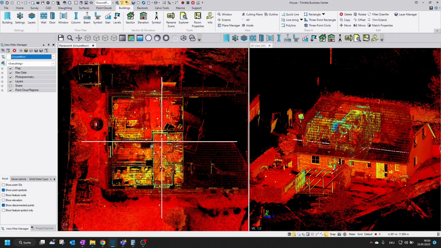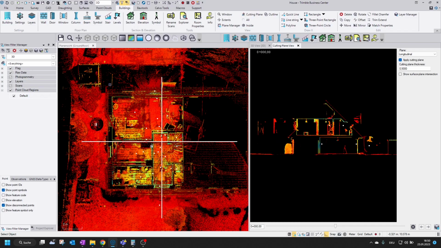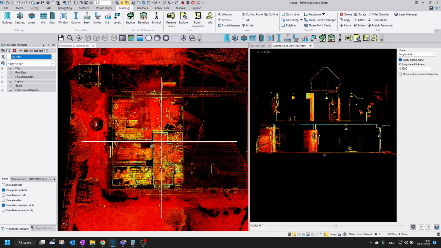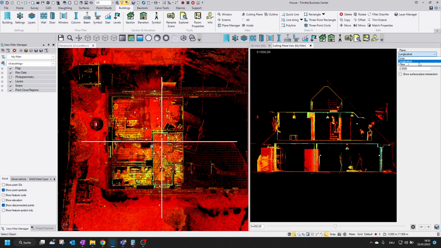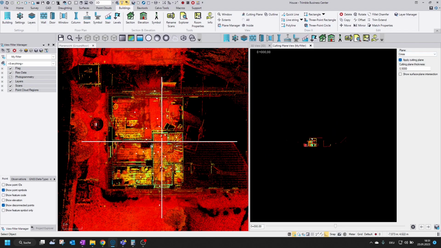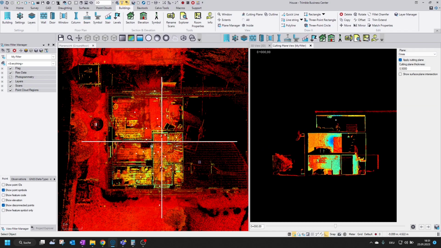Okay, so we can open a cutting plane view from here, and we can check how it looks. The longitudinal one would be like this, and because we have this filter 3D, we are only seeing one floor, but if we pick, for example, my filter, we see the whole building, so we will be able to pick each floor from here. And we can also change to the cross one, so we see the different rooms, etc.